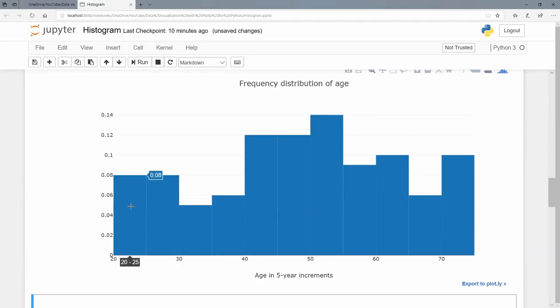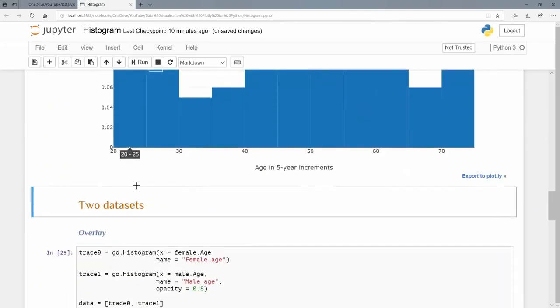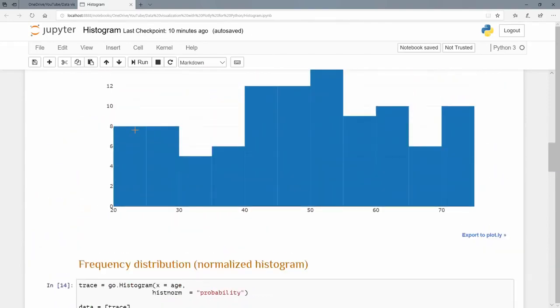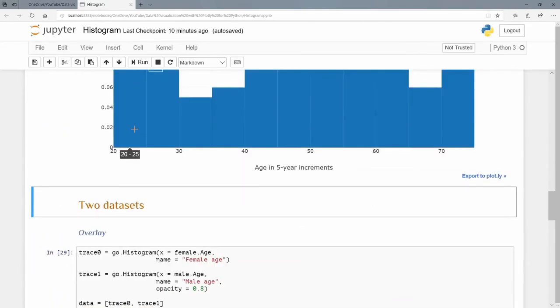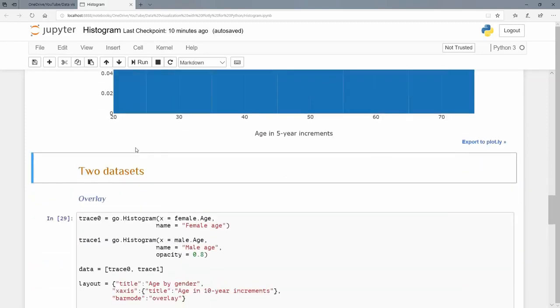So if I want to get how many there are, this increment is 5 times 0.08 to get to the value that we have there, well, let's have a look. So that was 8. So remember, these are now units of 1. So 0.08 times 100 is going to give you that 8.